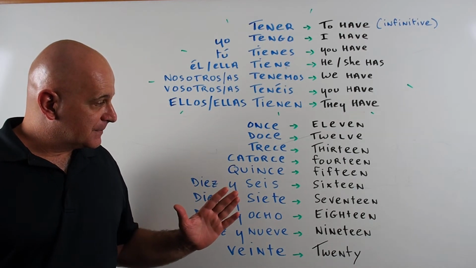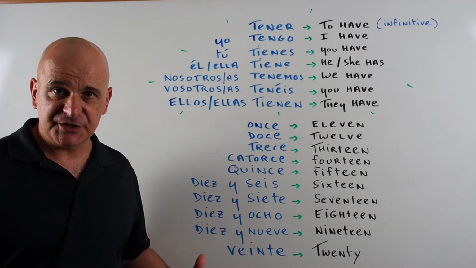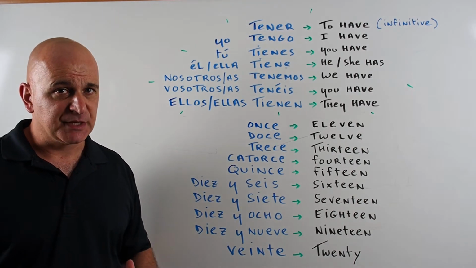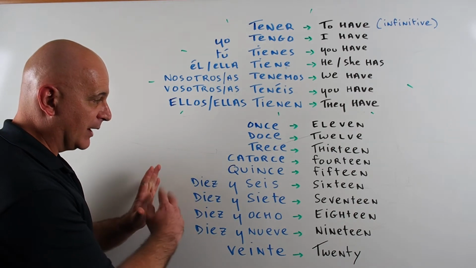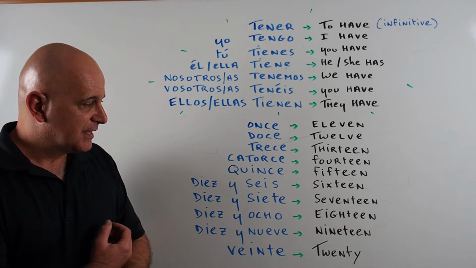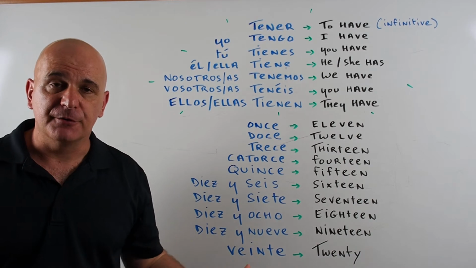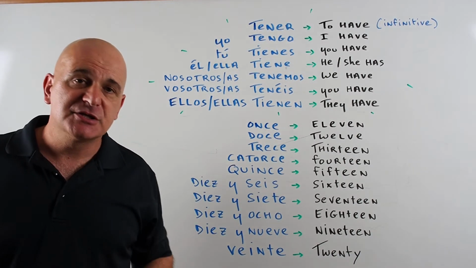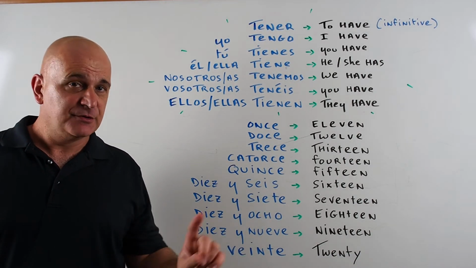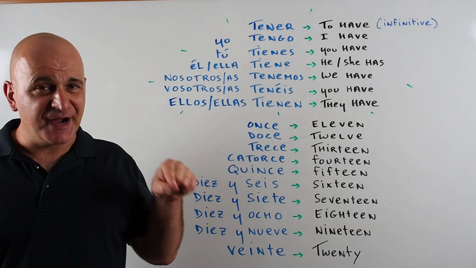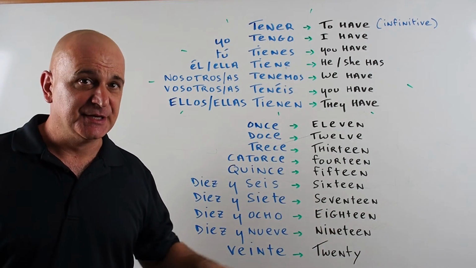All right, so listen. I'm going to stop this video now. I appreciate that you watched it. Make sure you watch the next one, because we're going to go more in depth as to what happens here between 16 and 19, and then I will show you more numbers so that eventually we can use the verb tener to talk about the age. Because in Spanish, if you say I am 15 years old, you don't really say I am. You're going to say I have 15 years. Yeah, that's coming soon.